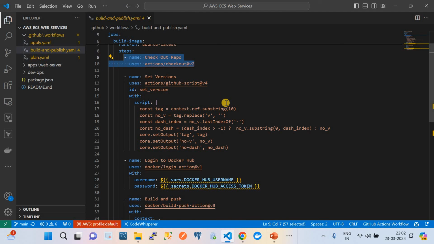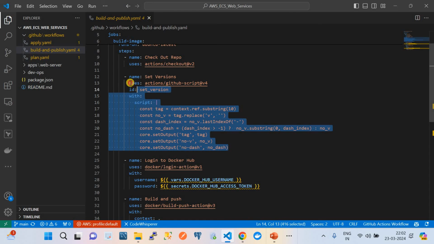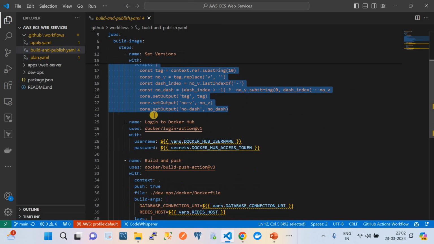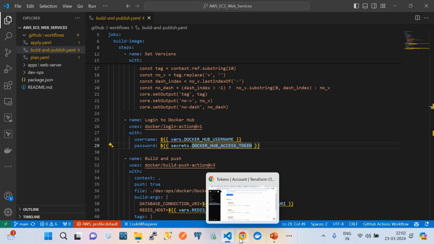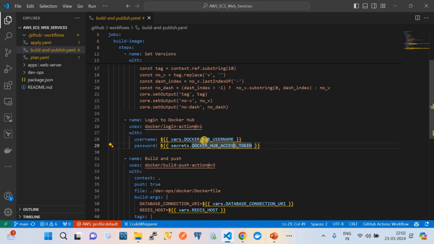First, it will check out the repository, then it sets the GitHub Action version. You see that it is doing the set version in a task here. Then we are logging into Docker Hub. As I said, we are creating two parameters, the Docker Hub username and the Docker Hub access token. I explained these while I walked you through the Docker portal a while ago, right? You can watch it again from the start, so you will understand where we are creating the Docker Hub username and Docker Hub access token.